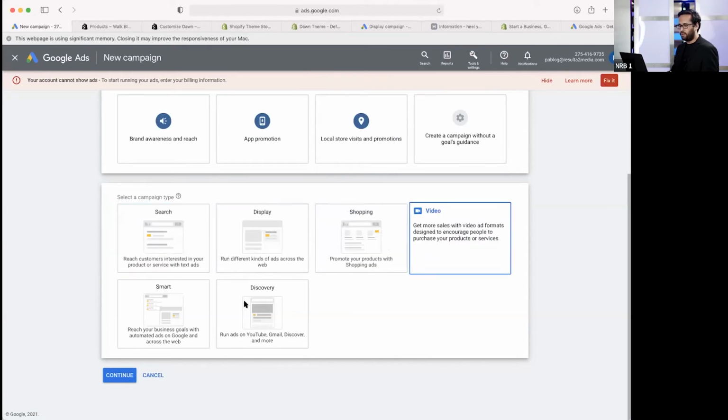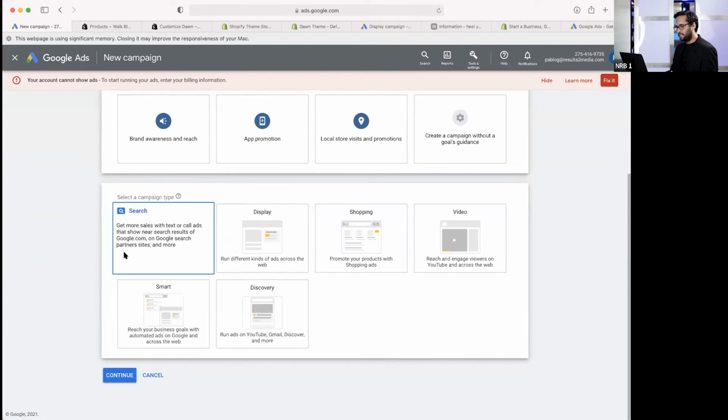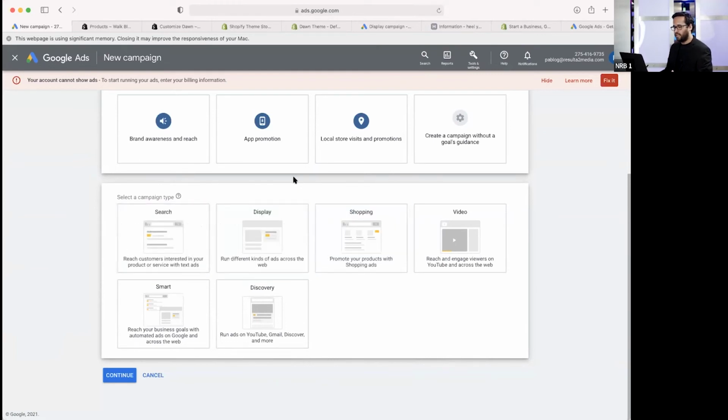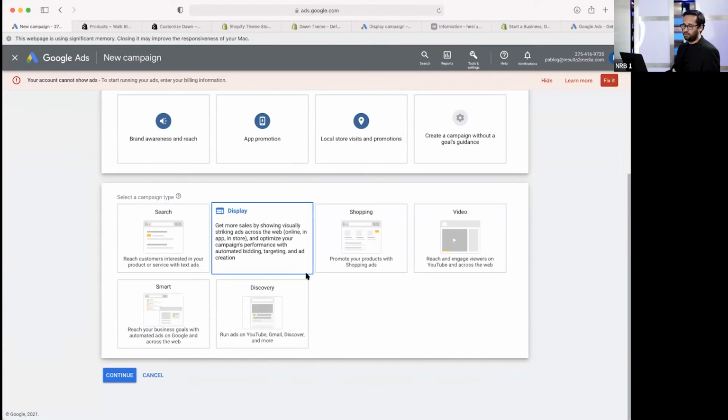So let me start from the left all the way to the right. Search campaign. This is a search that we do every day when you go to google.com. This is something that we utilize most of the time. If you're looking for a service, you put, I don't know, I want donuts near me, or the best donuts in Los Angeles. This is what we call search. People that are searching online. Display, this is something that will showcase on websites or applications or apps. They're little banners like the ones that I showed you on the website that can be shown to people wherever they are, including any website. It could be Fox News, it could be CNN, it could be TMZ, it could be anything, you name it.